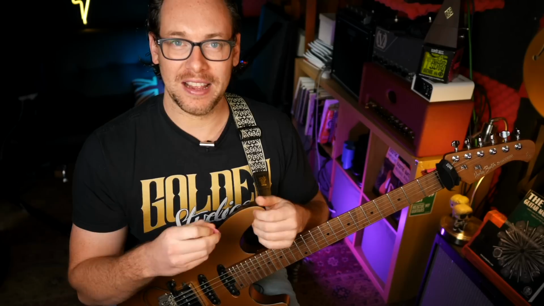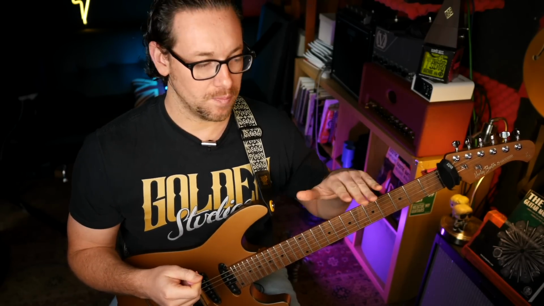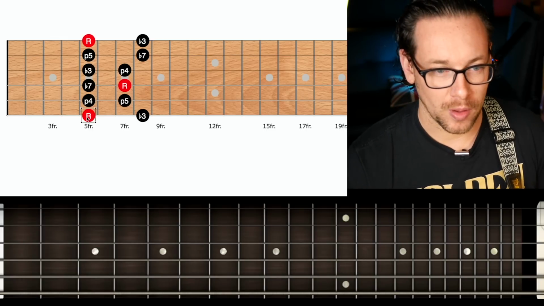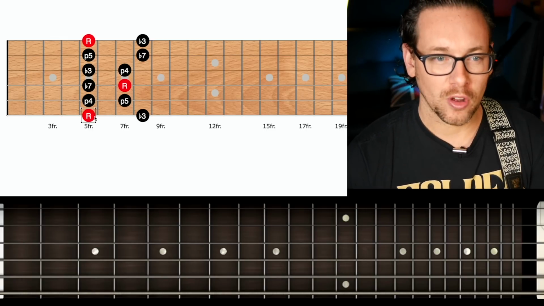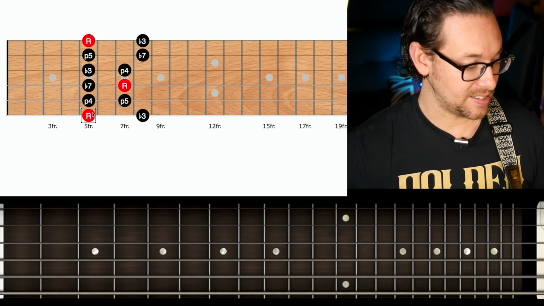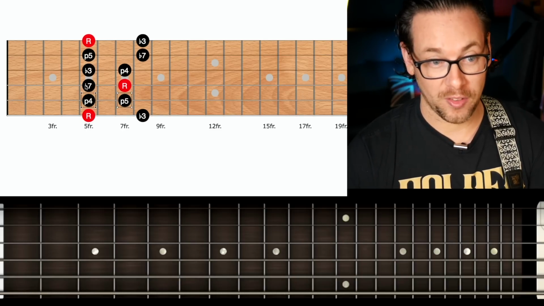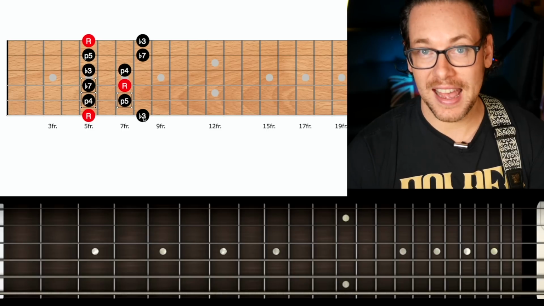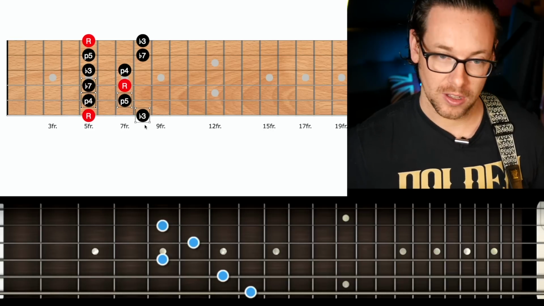But what blues players will do is they will mix and match the major and minor pentatonic, which makes sense because a lot of the notes are from the corresponding scale. So for example, in front of me here is A minor pentatonic. We've got some things in common with the A7. We've got the root, the perfect 4th, perfect 5th, the minor 7th. The one thing that's out is the minor 3rd, so that adds tension over that chord.